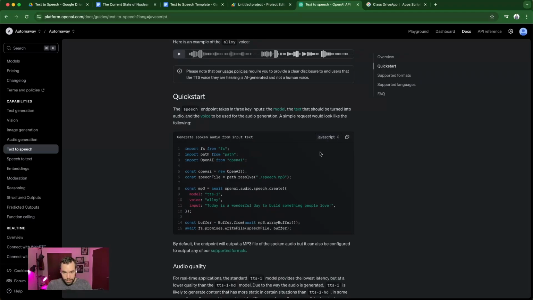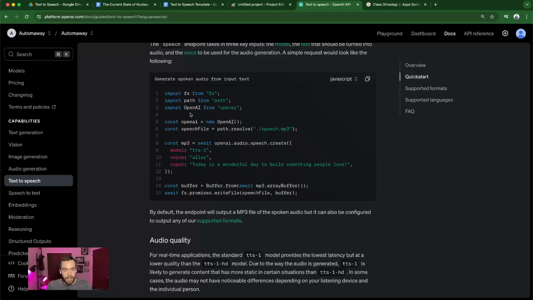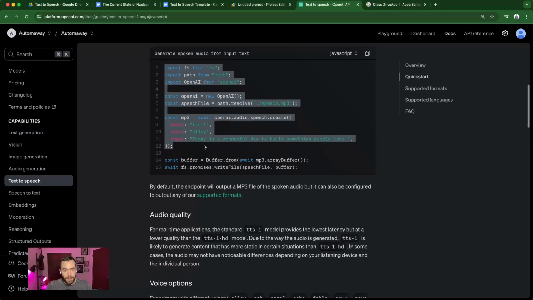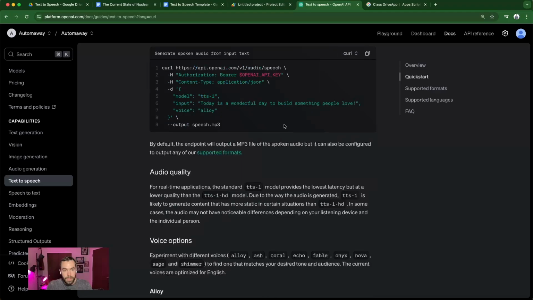Looking at the JavaScript code, it looks like it just takes in this object, which we will actually just copy over to test. I also like to look at the curl to see what the URL is, the endpoint to ping, and some of the headers, and this is actually a good starting point. I'll come back to that.